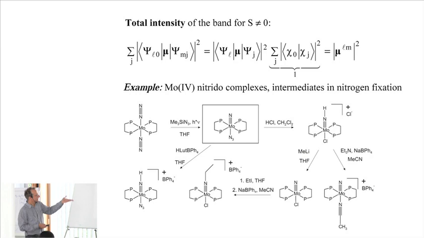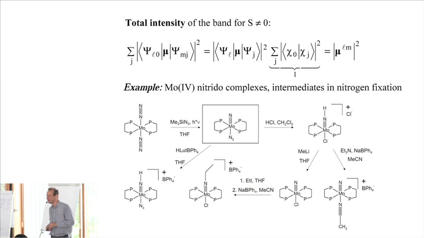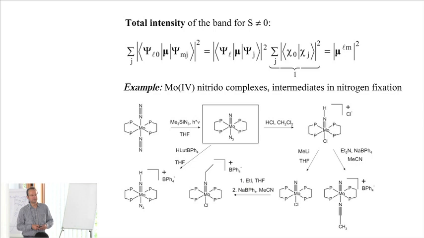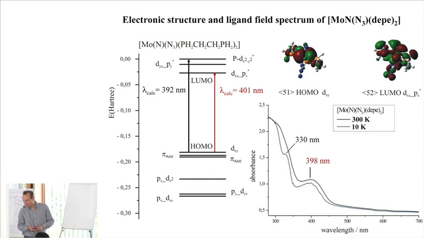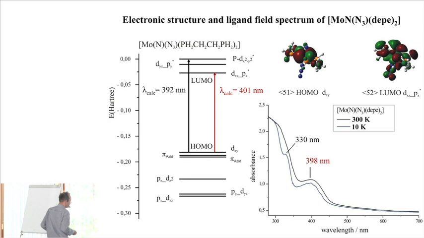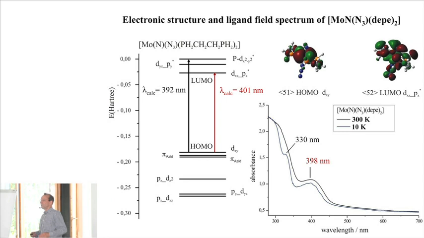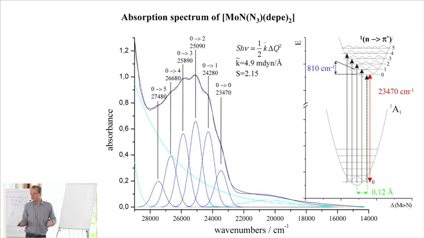And we have done that for a nitrido complex. I have to come to an end in order to have a couple of minutes for the MCD. We have done this for this nice nitrido complex here, which we dealt with in terms of our research in nitrogen fixation. And it's a molybdenum(IV) complex. Molybdenum(IV) has 2 d electrons, which are in a non-bonding orbital here, the dxy. And you can make transitions from the dxy to the dxz and to the dyz. So you have transitions within the split t2g manifold. So these are ligand field transitions.